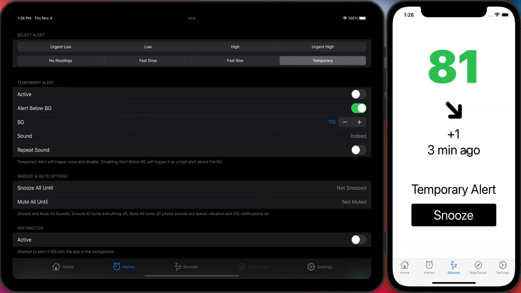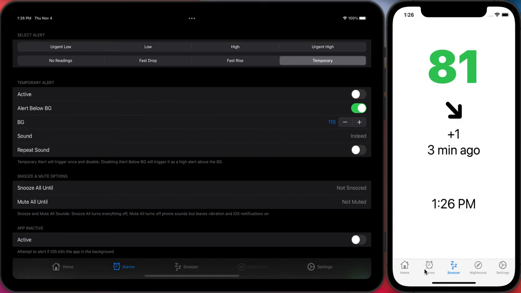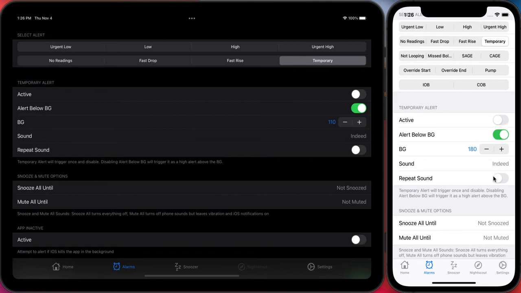People have told us they use this for exercise, and here you can see an alert going off. It just went off because she's obviously below 180. This is what the snooze screen looks like, and I'm going to show you another one in a minute. So we'll just snooze it. Now with temporary alert, you notice there's no snooze option below. There's just a repeat sound. There's also no day night because this is just whenever you turn it on. There's no snooze on because it's a one-time alert. It's meant to be used for very specific situations. So the next time you want to use it, just toggle it back on.